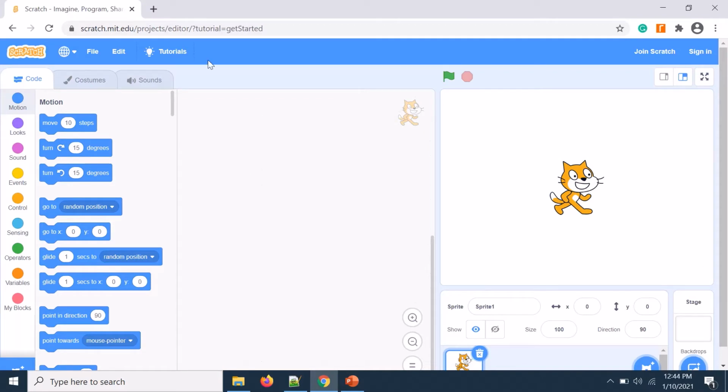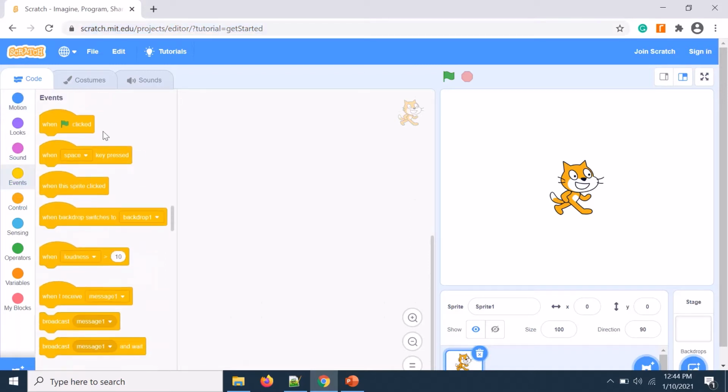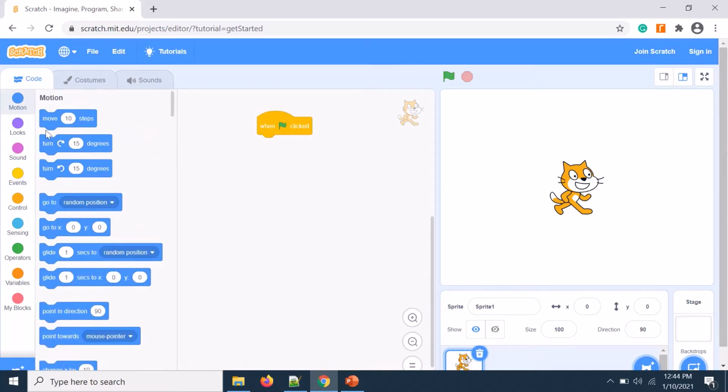For creating a project, you need to go to the website scratch.mit.edu and then you can write the program. Here, if I create a sample program, let's say when the flag is clicked, then in the motion, I can say move 10 steps. Okay, so here is a simple program with the Scratch cat moving 10 steps, but you can write as many blocks as possible depending on the programming logic.